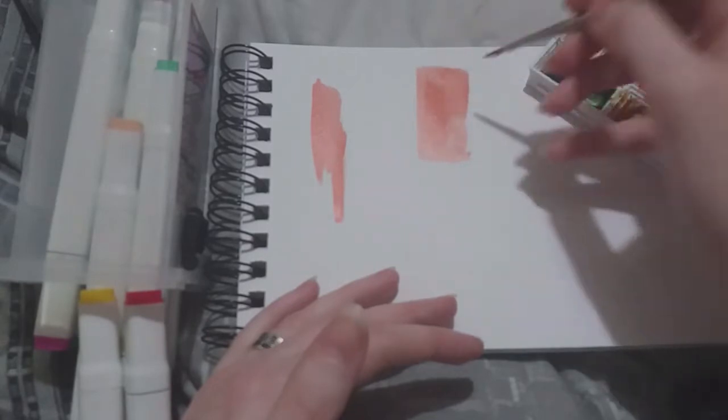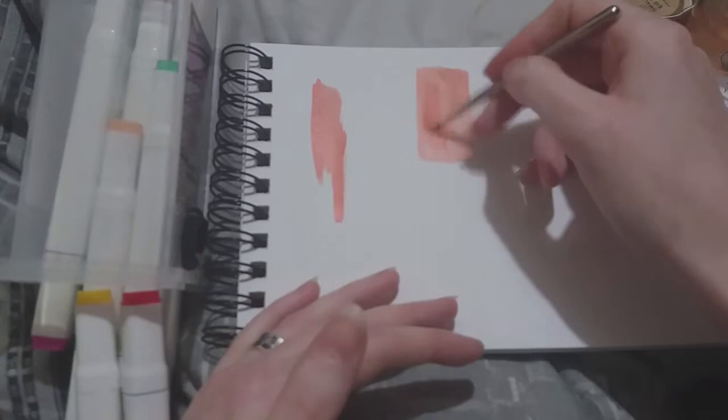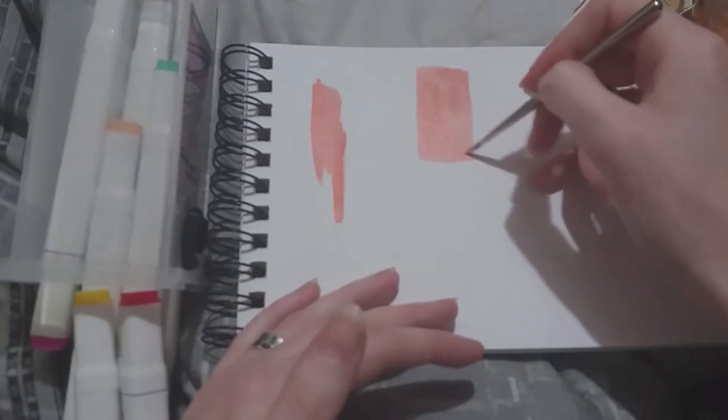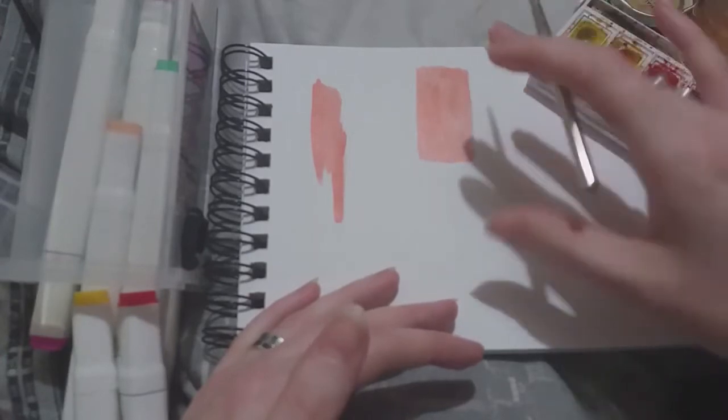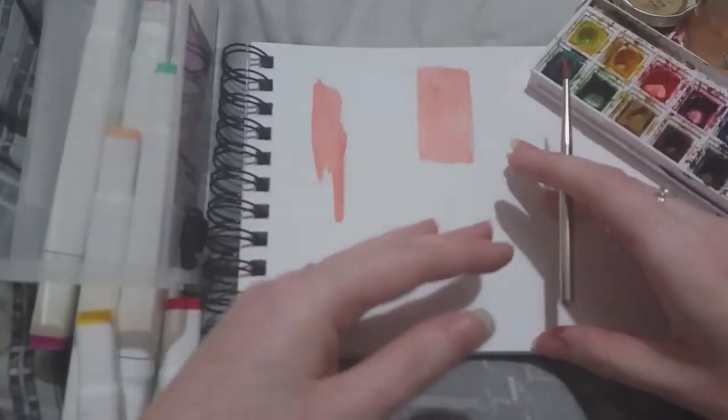So how I just made a mark on the paper, I'm using mixed media paper. If you are using anything that's wet, then watercolour paper or mixed media paper will work very well.